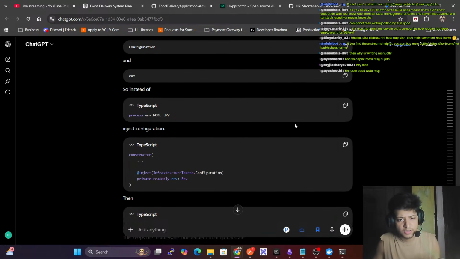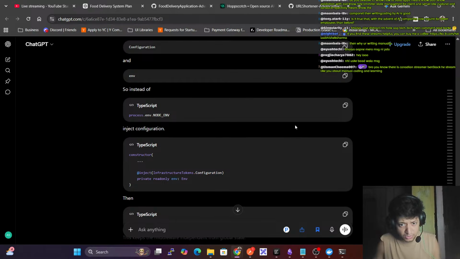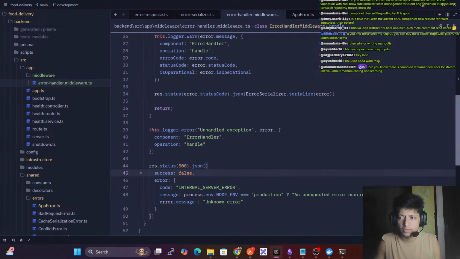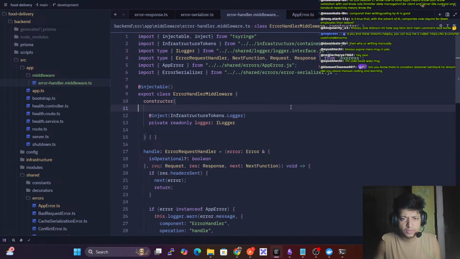We can use this env configuration. Do we have that? Okay, hold on. So here we have logger.